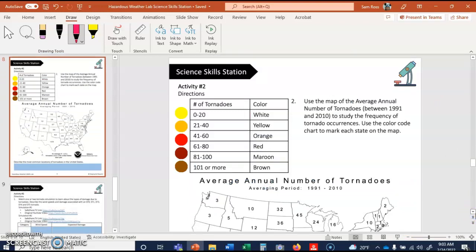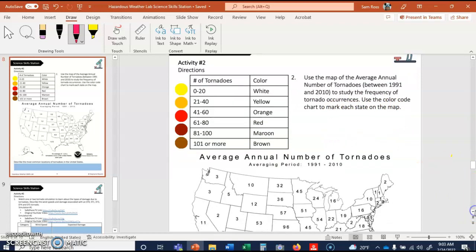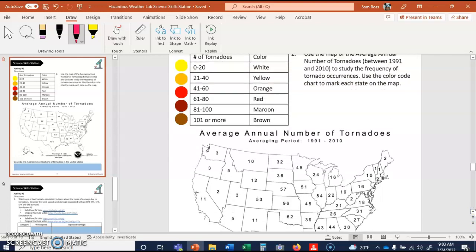What's next? Ooh, use the map of the average annual number of tornadoes to study the frequency chart. Okay, so where's... Oh, okay. Use the color code. So what you're going to do is these are the color codes, 0 to 20, 21, and this tells you how many they have.